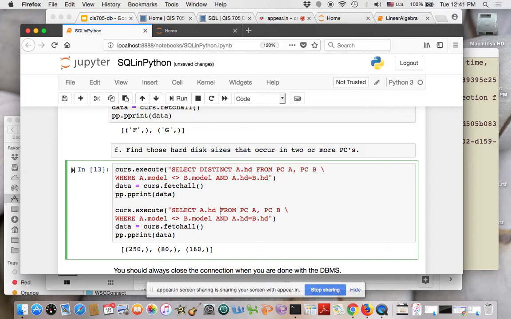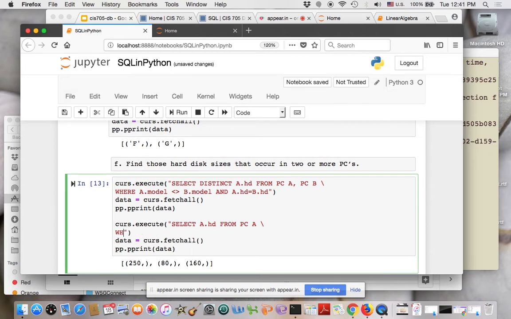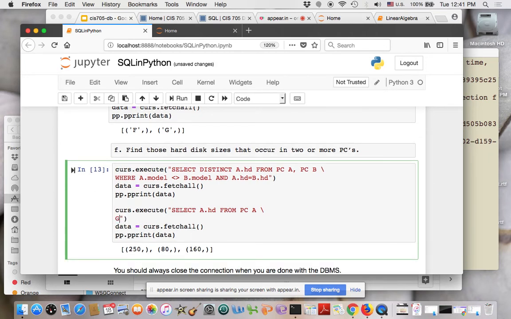Distinct. I'm not going to do any filtering on the rows. What would you group by? What condition would you group by? Hard drive.